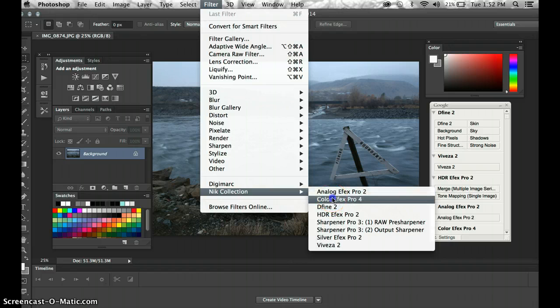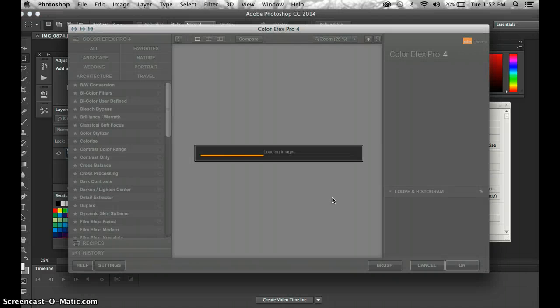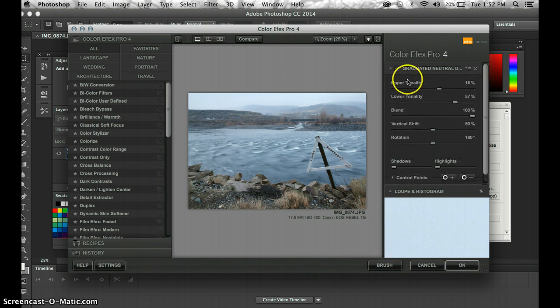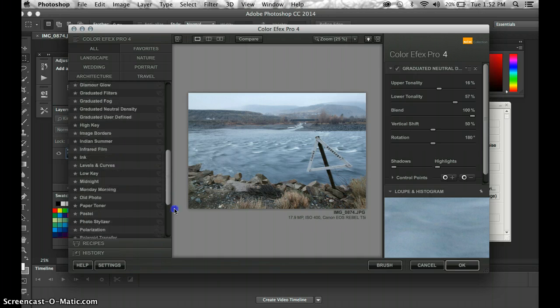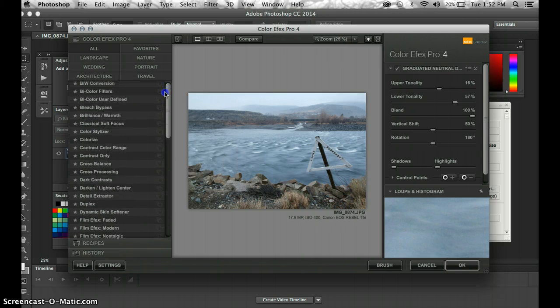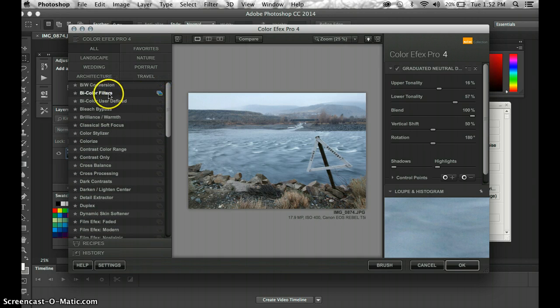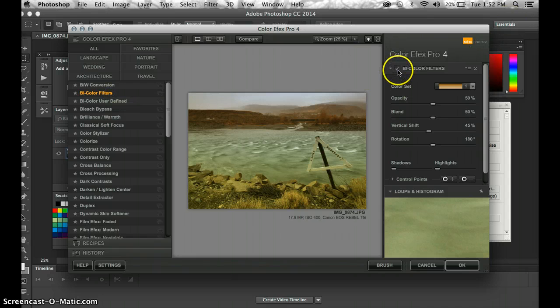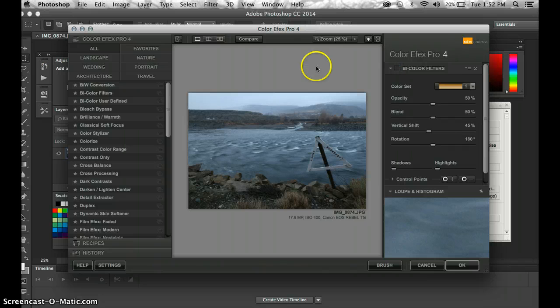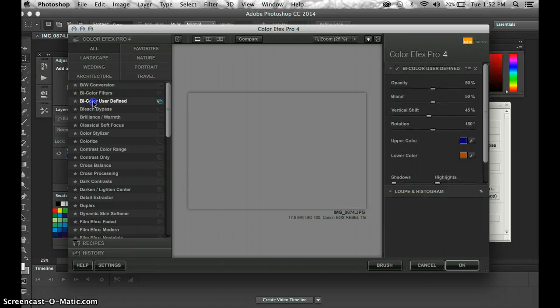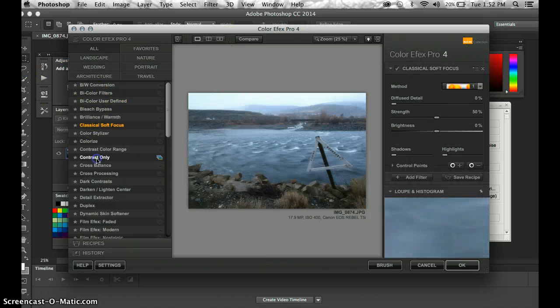So the first place you want to check out is something called Color Effects. It's about the best plugin you can get for color photography. You can also do black and white, but it's pretty cool. Basically, there's a whole bunch of options here that make it really brainless for you to do it, so you can play without a whole lot of effort. So over here where it's selected, this means you want this filter. If you don't want it, unclick and it just brings you to the natural one. But then if I want it back again, you can choose through what you want.